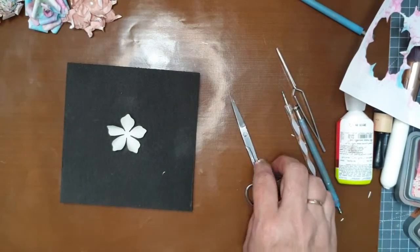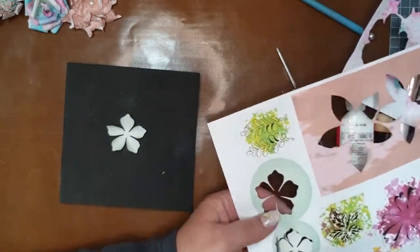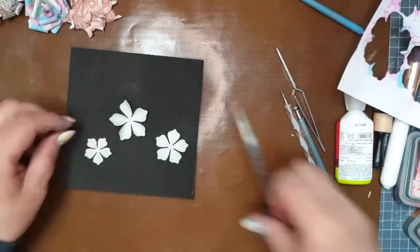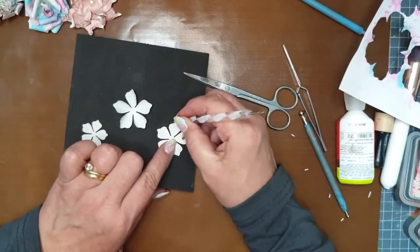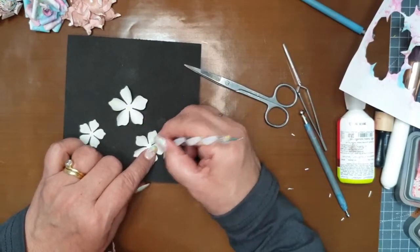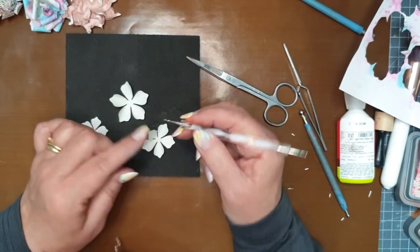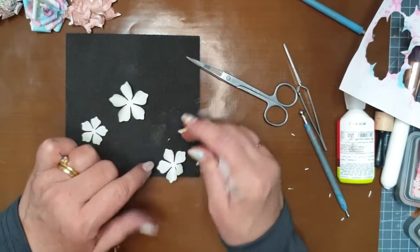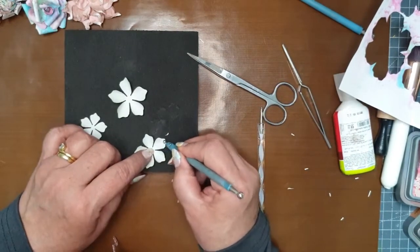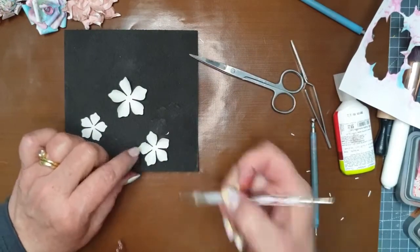Let's cut out the other two as well. We'll show you what they look like when you join them together. Don't use a too big ball, because if the ball is too big you won't get the line effect. It will just curl it. Let me show you what I'm talking about. You see, it will just curl it a bit, but you won't get that effect.